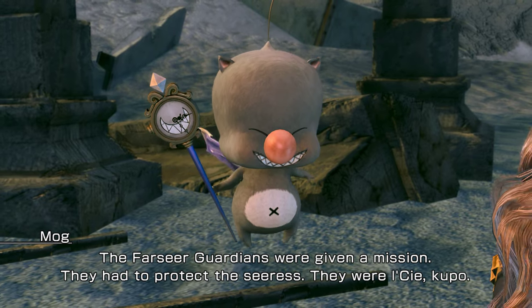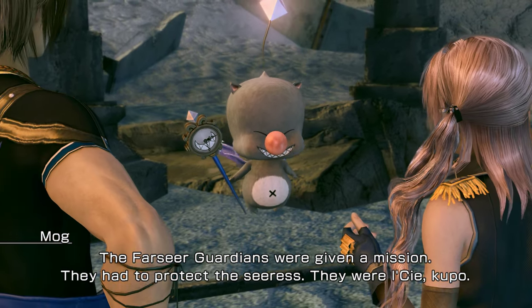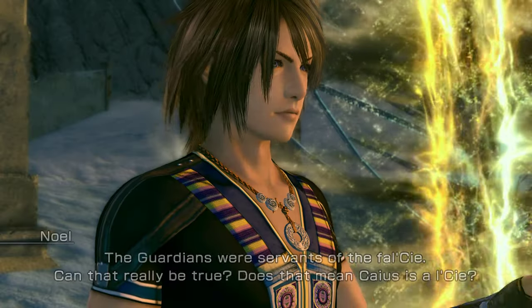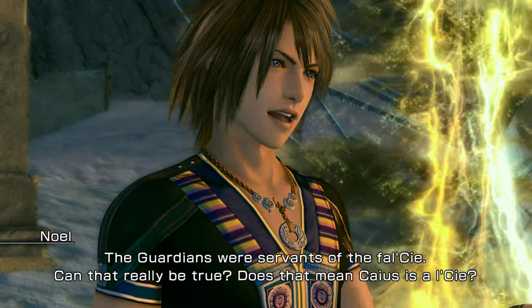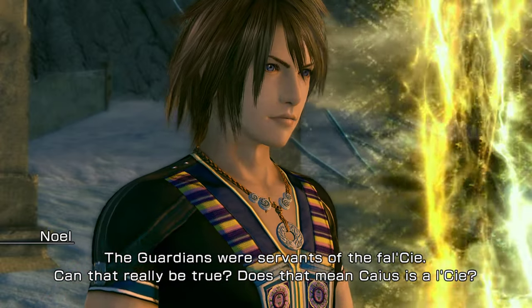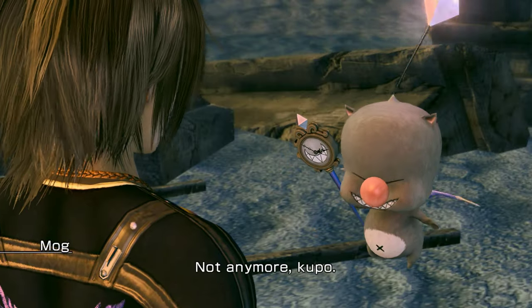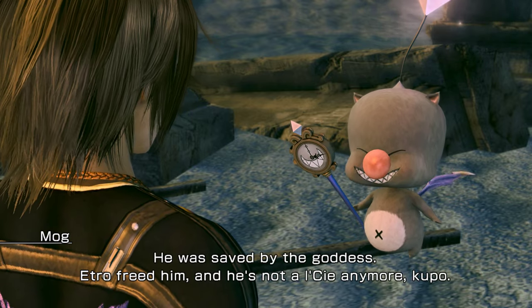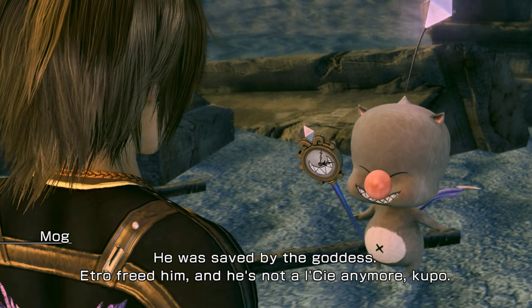The Farseer Guardians were given a mission. They had to protect the Seeress. They were Lassie, Kubo. Guardians were servants of the Felsea. Can that really be true? Does that mean Caius is a Lassie? Not anymore, Kubo. He was saved by the goddess, Etro freed him, and he's not a Lassie anymore, Kubo.